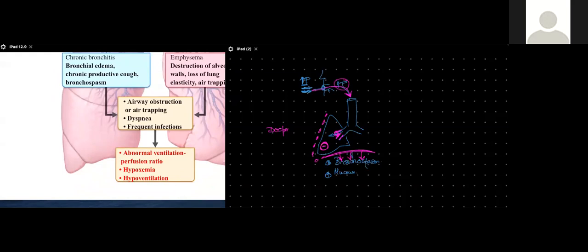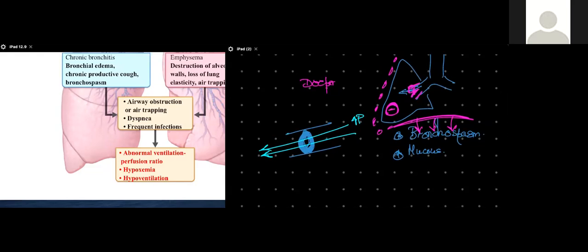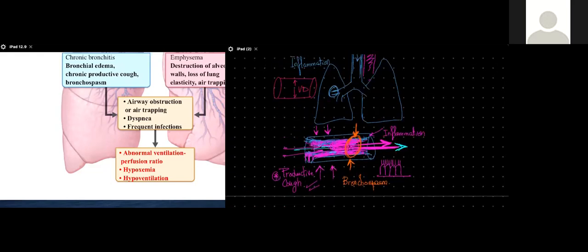Another problem that I have in here, so I've overcome the obstruction by increasing the force of airflow through those constricted bronchi. I'm still going to be able to overcome this obstruction by increasing the pressure of the air. But the problem here is when I move the air back out, it's going to be much more difficult for me to get this air out of my lungs. So air is going to be trapped in the lung. And we're going to see another problem that the patient will have, also going to be increasing the trapped air.